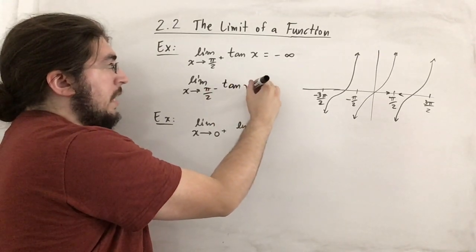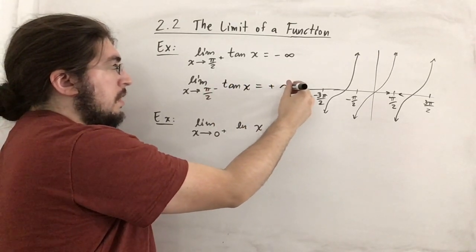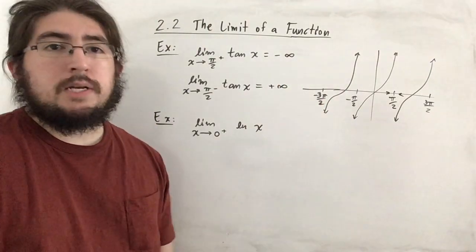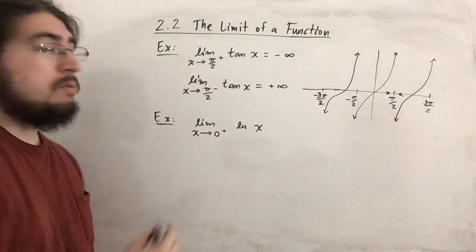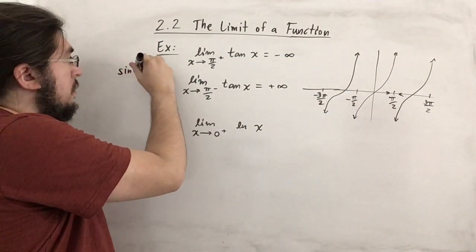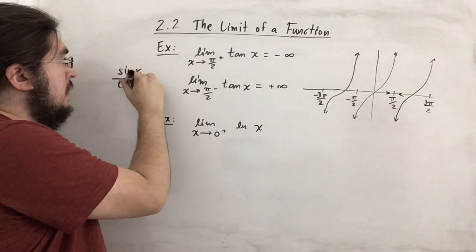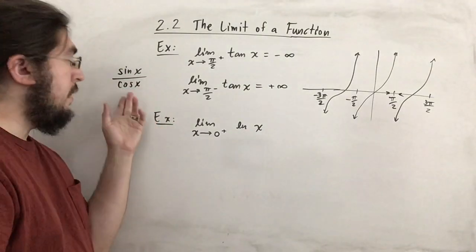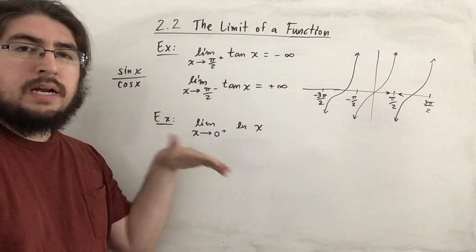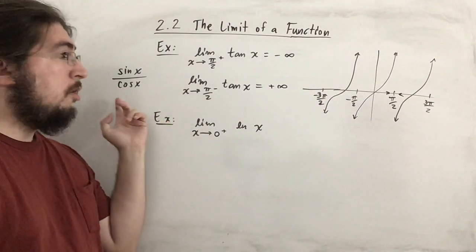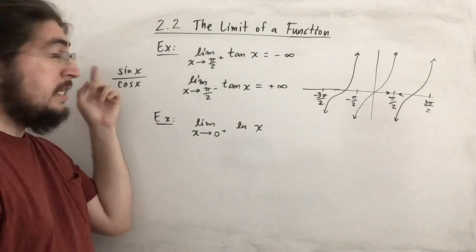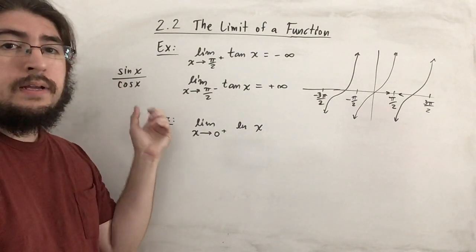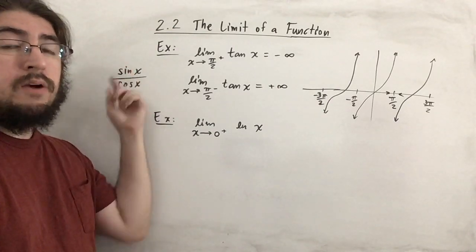Now, a really nice way to discuss this beyond the graph, or I guess before you would consider the graph, is the fact that tangent is equal to sine over cosine. So you can see what happens to the denominator here at pi over 2. Cosine of pi over 2 is 0, but if you plug in numbers less than pi over 2, think of being in the first quadrant, cosine would be positive. Sine is also positive in the first quadrant, so less than pi over 2, we're positive, but as you approach pi over 2, it's 1 over 0.